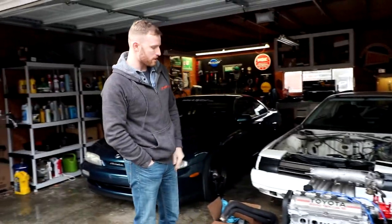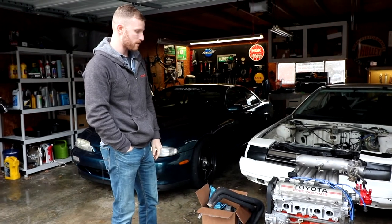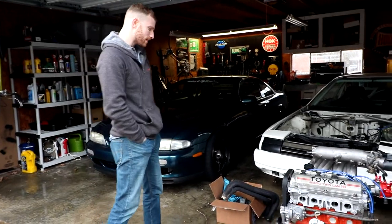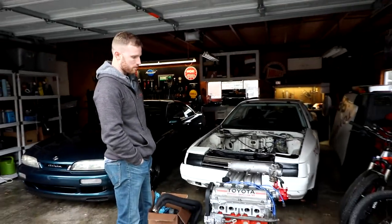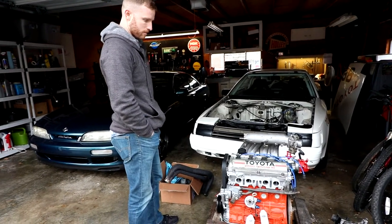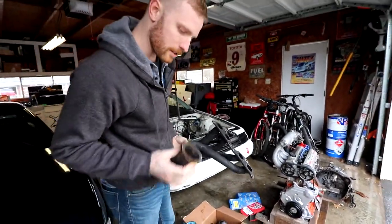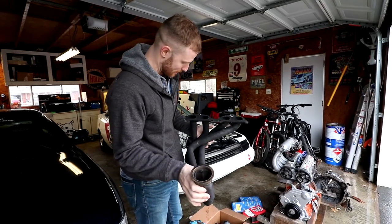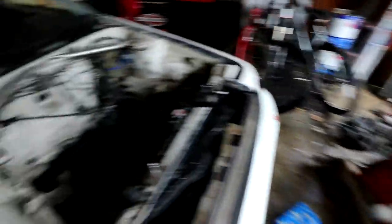You are looking at a freshly rebuilt 3S-GE that was in this car before it had a little bit of a drivetrain accident — I think the flywheel came loose. Mistakes were made, and now it's back together. We just have to put the clutch on before we can install the transmission, then we're going to put the new engine mounts on and locate it inside the engine bay. It came with a header — it's got a nice little V-band on there. The rest of the exhaust isn't so amazing; it's probably a Pace Setter header or something like that.